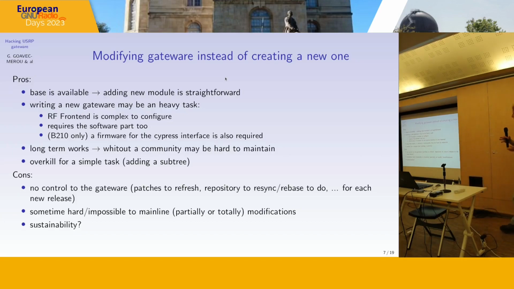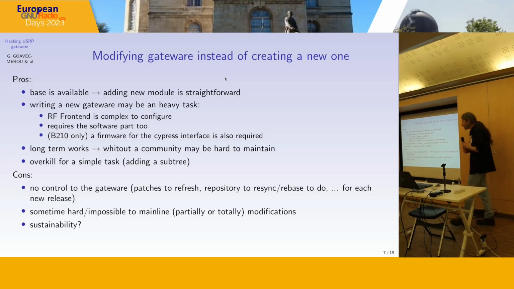So it's a big task, and if you're alone to do that, there is a big risk for the project to die after a short time. And in fact, for the example presented earlier, it's just overkill. Why spend 1 month, 2 months, or maybe 1 year to have something working, if you just have 2 or 3 lines to add?